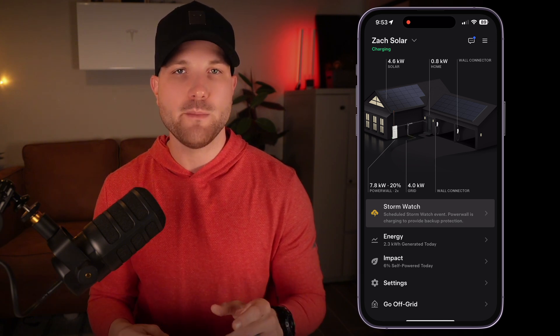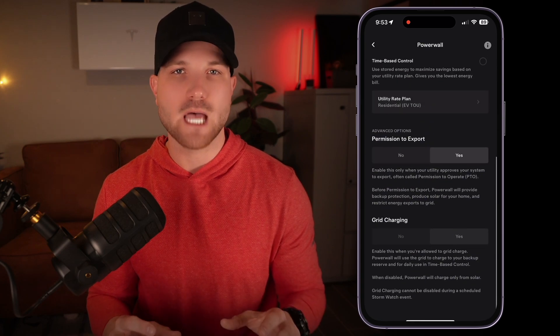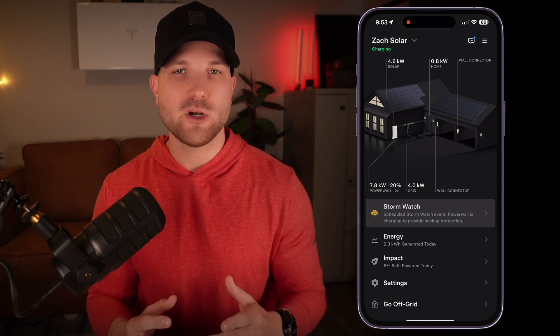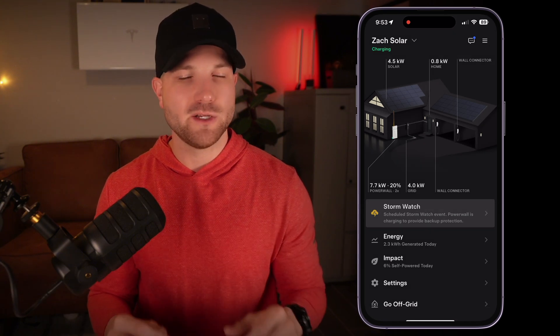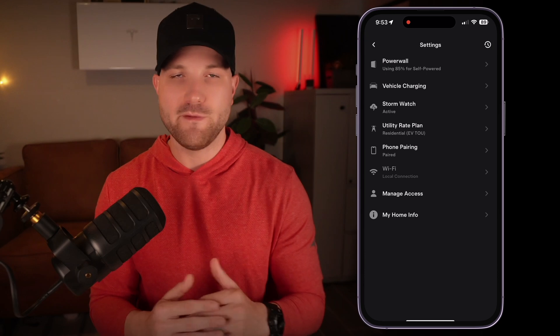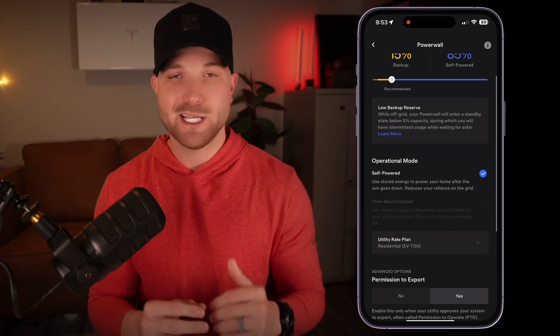You will need to make sure that grid charging is turned on in your settings. This is currently the only way to trigger grid charging. If you're looking at this as a way to top off your batteries every single day, NetZero has an automation for this that I'll show in a future video — that'll be much easier. My only disclaimer is it will override your time-based control, so if you have time of use rates, be careful that this isn't overlapping any of your on-peak hours, unless you just want to fill up your battery quickly.